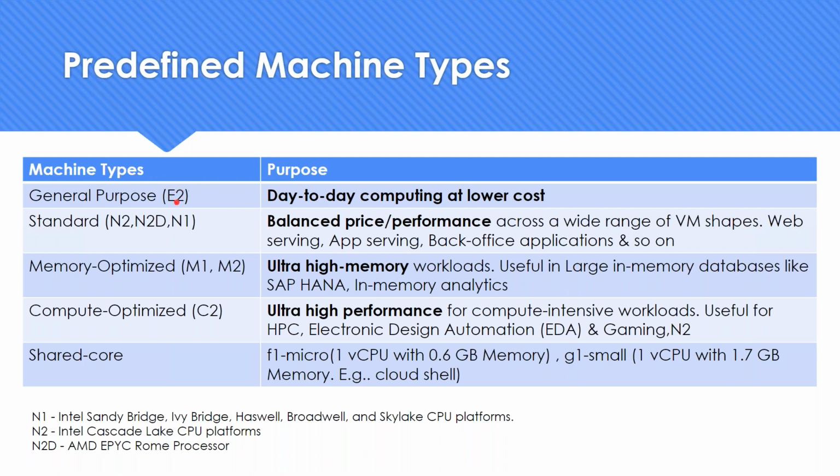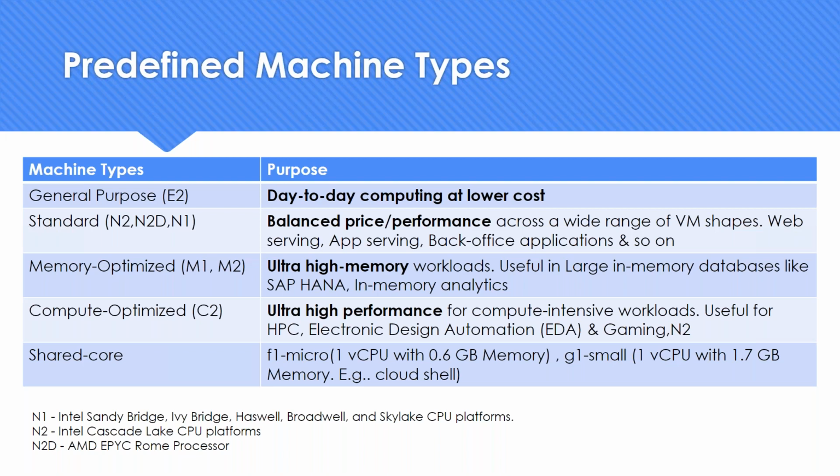Then you have some standard machine types, which is N. Why N? I really don't know. So N, usually the number next to that indicates the generation. E2 is a second generation. N1 is a first generation. N2 is a second generation. N2D is your AMD. The D ending is going to show AMD. So yes, you can also get AMD processors in GCP.